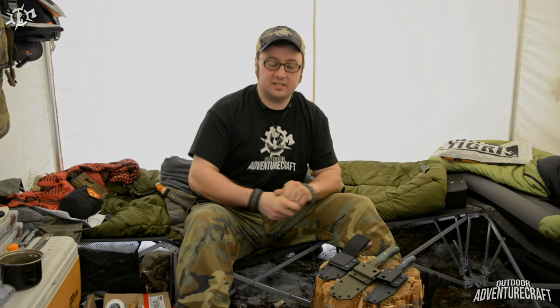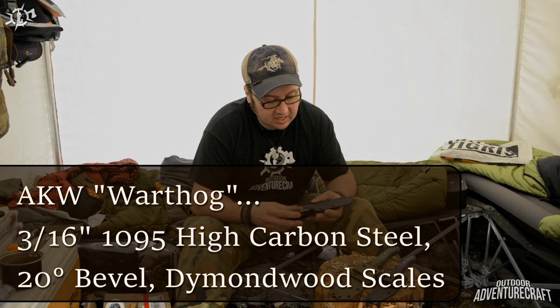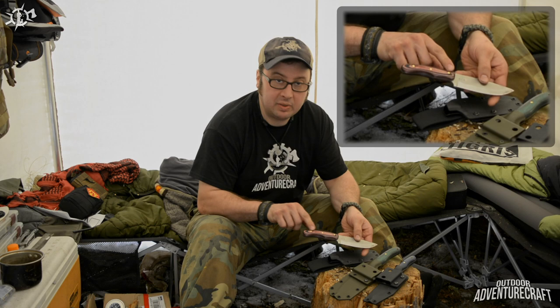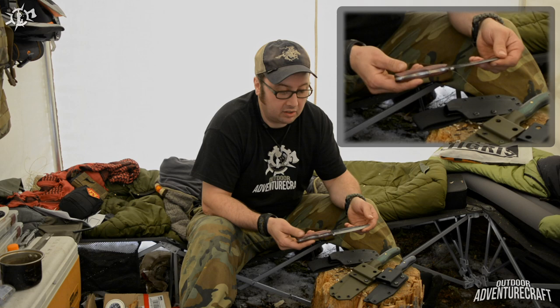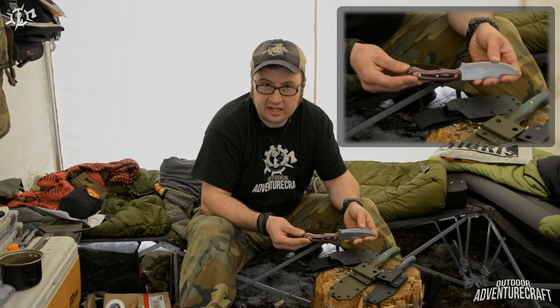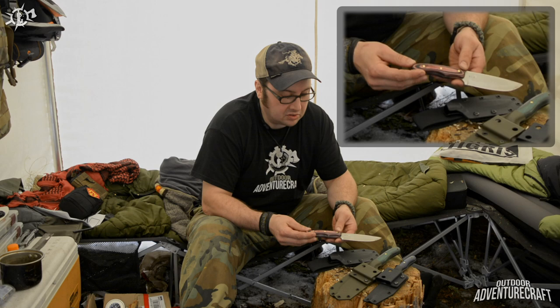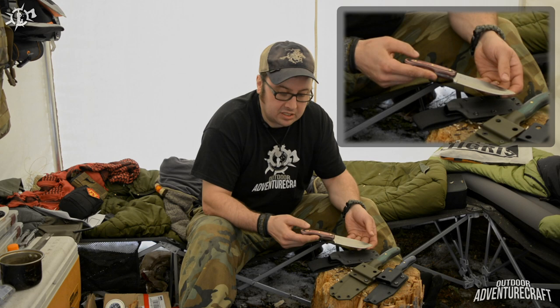Let's take a closer look at each of these three knives and the custom kydex sheaths provided by Valhalla Custom Kydex. Let's first talk about the Warthog from Adirondack Knifeworks. The Warthog has a nice solid wood scale on it — it's a nice pink color, black accents, brass pins, and an epoxied handle. One of the things I've noticed throughout the rough use we've given them this weekend is that David's workmanship has held up. We don't have any loose scales or vibrating parts in the knives and they're really clean. David oiled them up before he sent them out and I oiled them once this weekend — really nice looking knife.